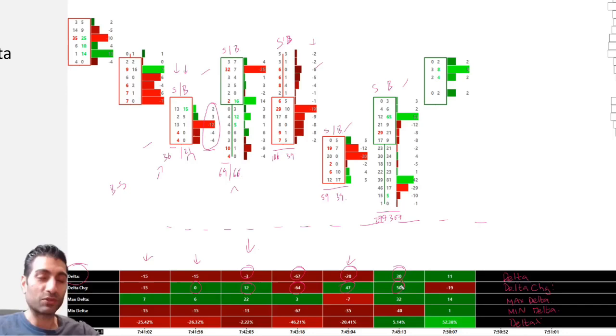The positive side was when I paused it, I realized my head was covering some of these labels. So look, I've put them in here, guys, but bottom line is we've covered delta. Should make sense to you now. It's just the strength of buyers or sellers on the candle as a whole. Delta change is just looking at the current candle versus the previous candle in terms of the change in its candle delta. And then we've got this thing called max delta.